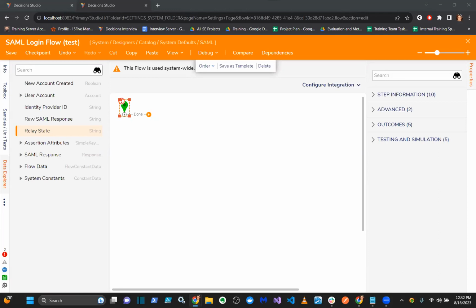Forms doesn't work. Nothing works here. I have even tried to create a database entity. And if somebody logs in and that relay state is not empty, update that entity with the login. And then on update, get an event that says redirect me to a folder. Didn't work. I can catch that and I can see that that event was raised, but redirection didn't work. I have no idea how to use that.